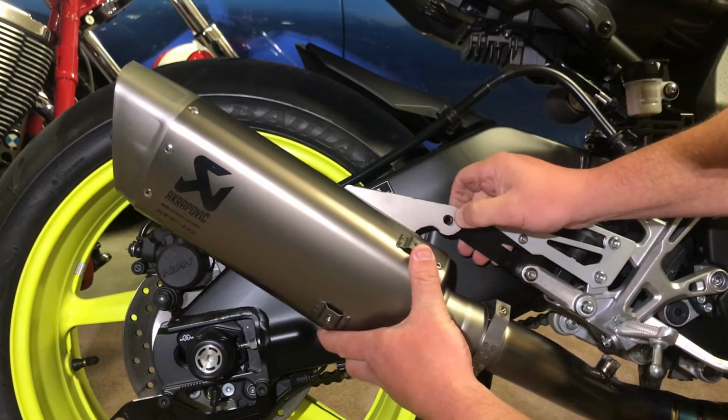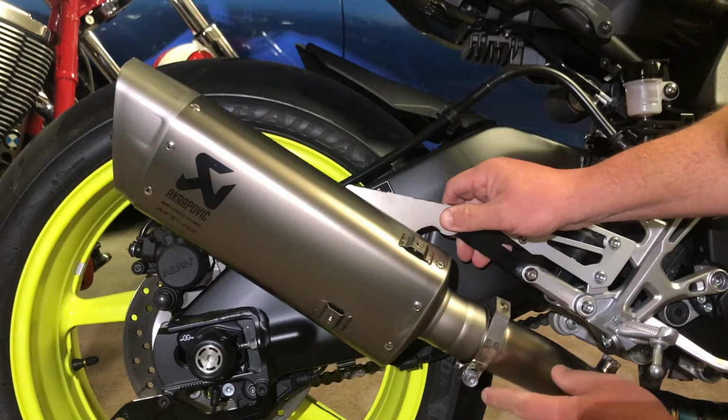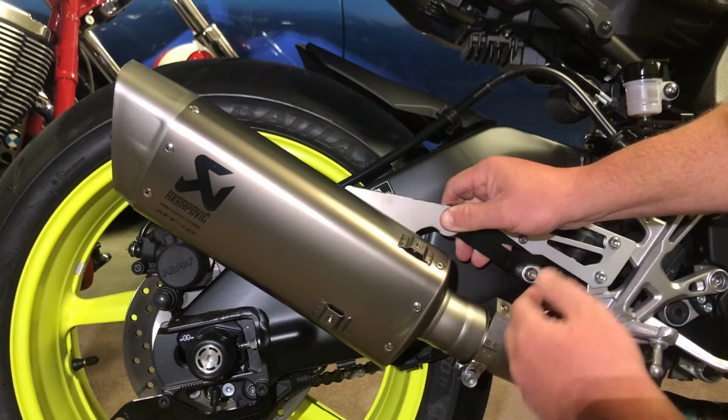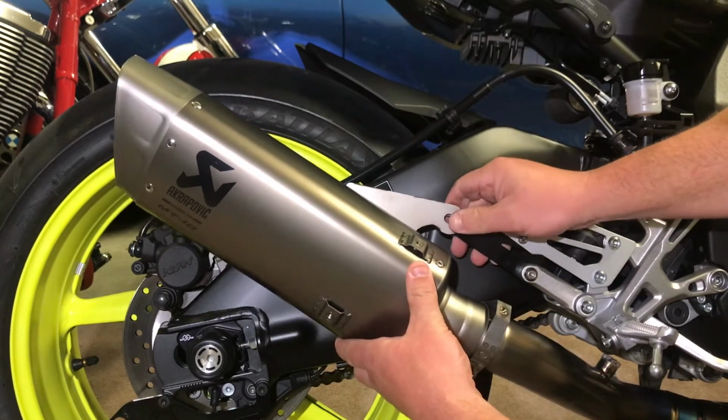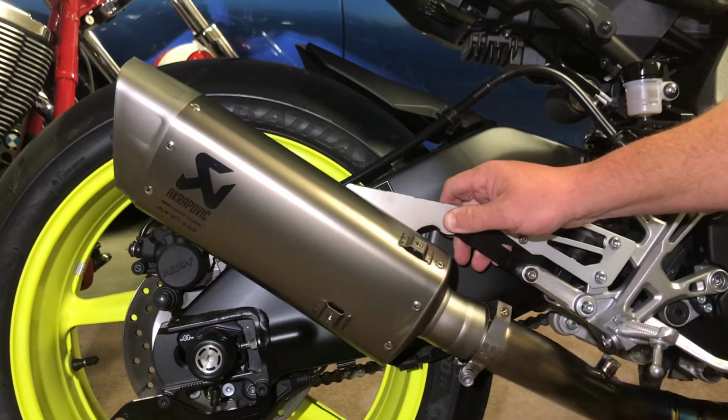So we're going to line it up so this bolt hole here is right, and then we'll just take our T45 Torx bit, tighten that up, drop the bolt in here, tension that up, and then we'll be on to the part to fit our carbon heat shield.